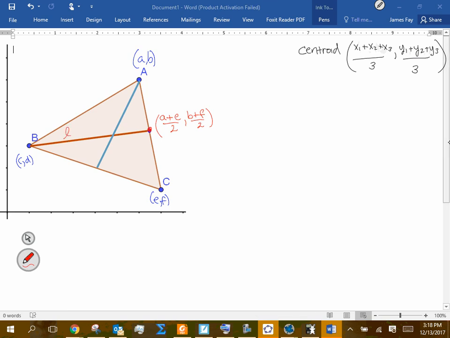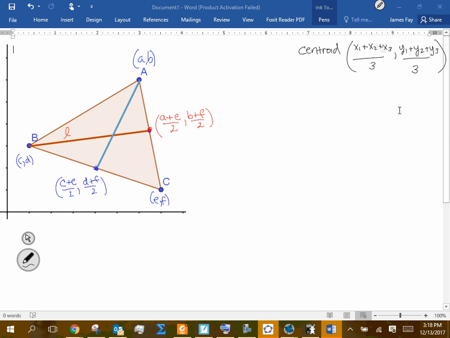We also have this blue line, which we're going to find the midpoint of down here. That blue line's midpoint is going to be the x values of its endpoints, C and E, added together and divided by 2, and then D plus F, my y values, added together and divided by 2. So there's that ordered pair. With that information, we have enough to find the equations of those two lines.